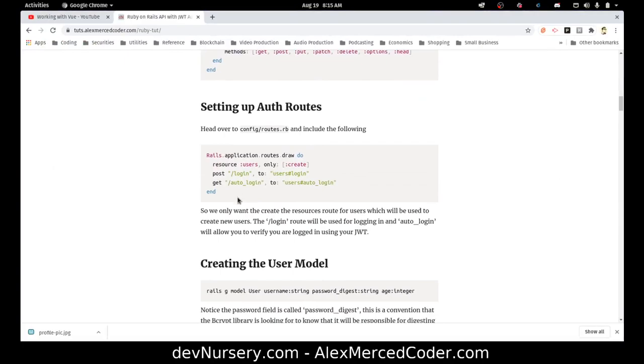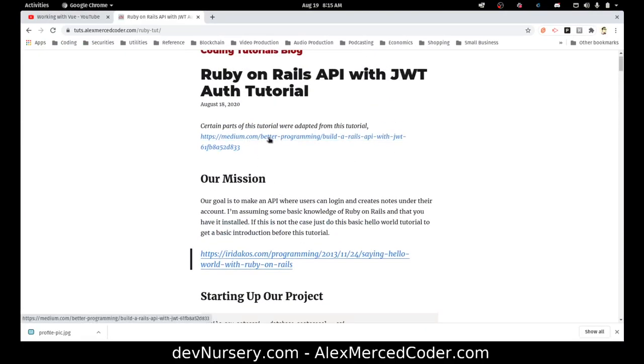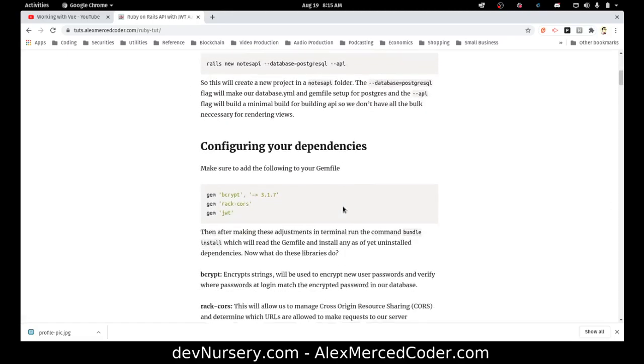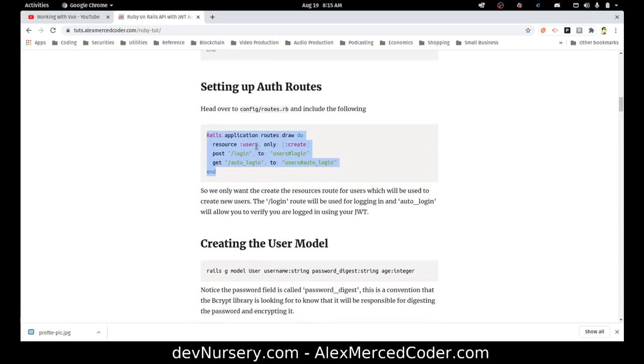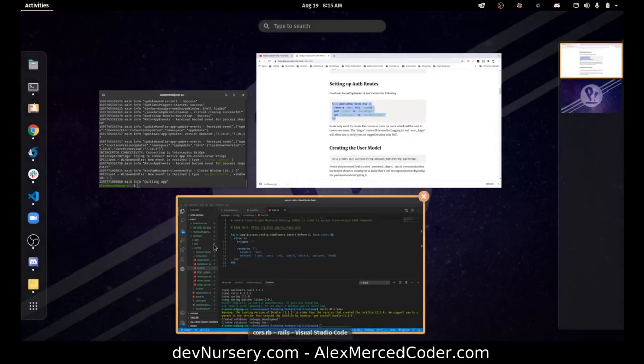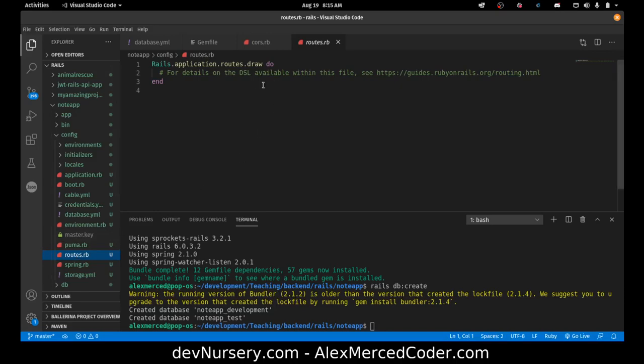Now we need to set up our routes. We're going to set up 3 routes. Okay, and I did this based on this template over here, at least the auth part. Once we get past the auth part, that's not adapted from that template or that tutorial, just because I want to add more detail explaining what certain things did. Okay, so let's copy this piece, and we need to go to our routes. Our routes should be in the same folder. So in the config folder, scroll down and you find routes. And right now we don't have any real routes, so I'm just going to paste this right over.